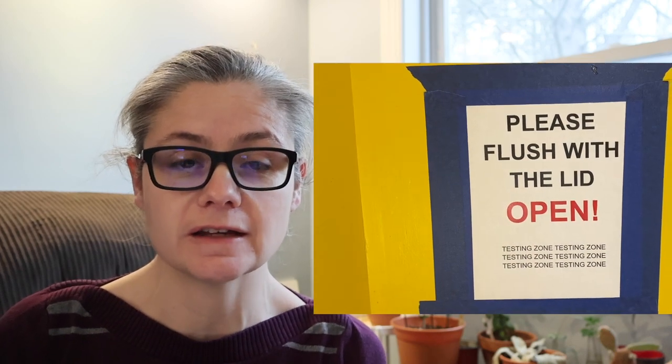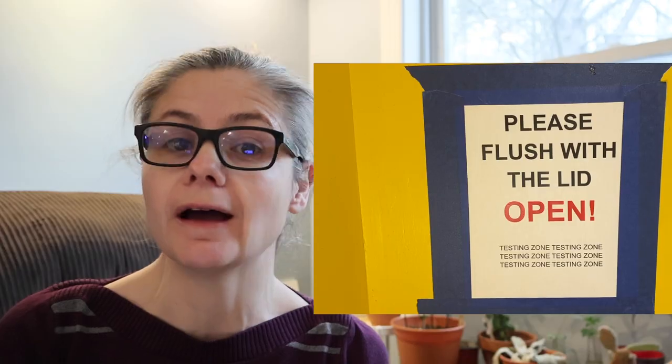Now for the results after cleaning the walls before we started the second experiment. Near the vanity and near the mirror, both have no bacteria growing. The wall with the toilet paper and above the towel rack also have no bacteria growth. And behind the toilet and the wall next to the toilet have no bacterial growth. So this is good. We're starting with the baseline of no bacteria on the walls as we start our testing, flushing with the toilet lid up.